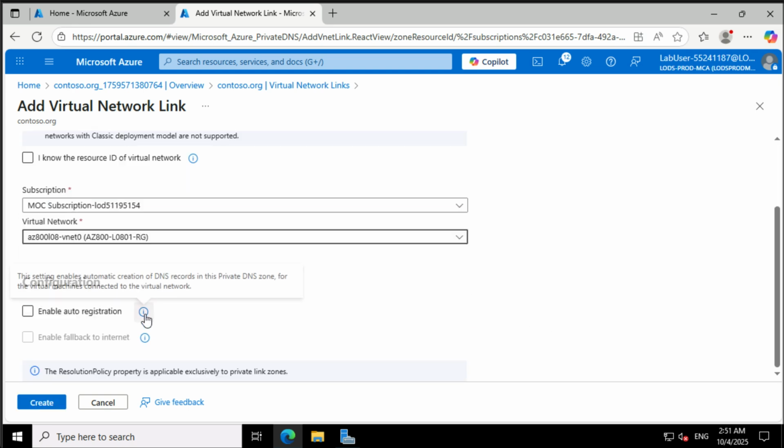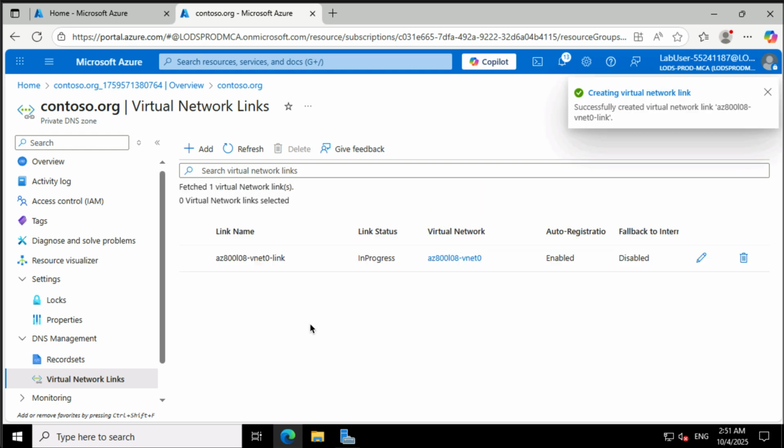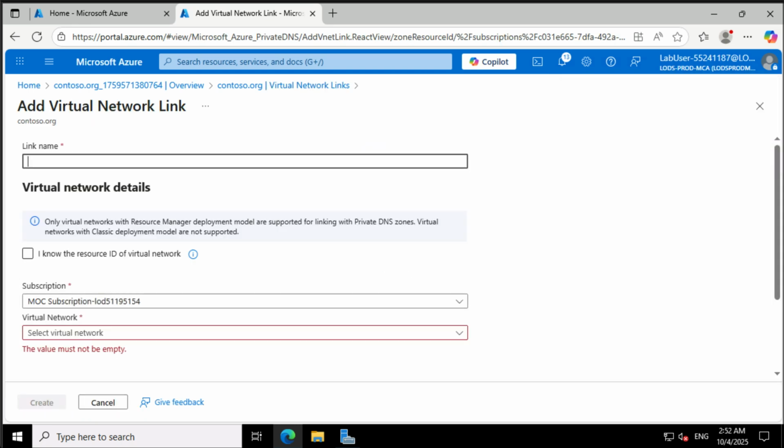And we can enable auto registration. So any virtual machine that is connected will automatically publish its record here. It's done. Another one for VNet 1.